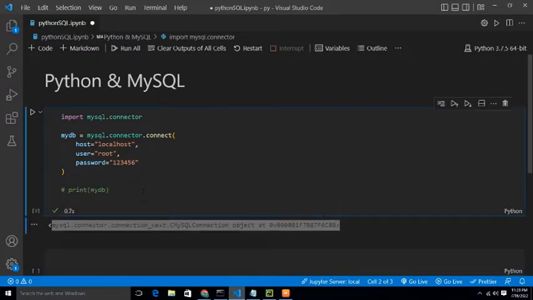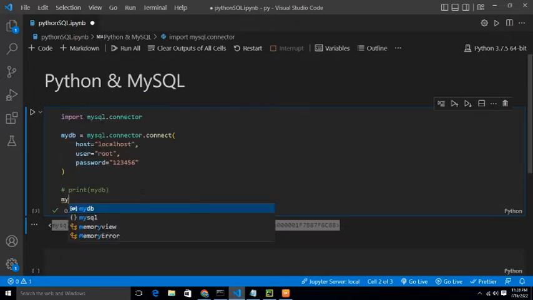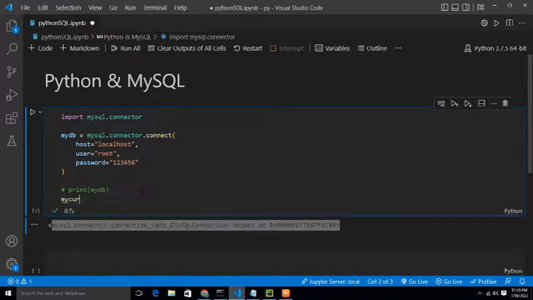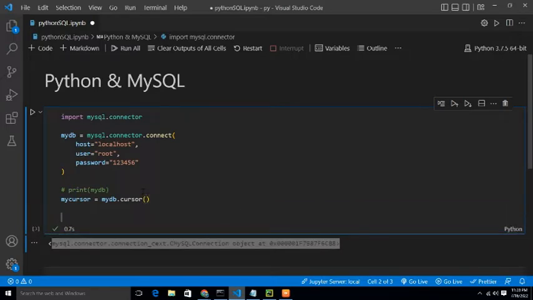Okay, so under here I'm going to call a function. It's actually a method anyway, so I'm going to call it my cursor. You can call it anything, of course, but just make sure you're setting it to that mydb, which is the connection variable. Make sure you're setting it to the cursor method also. This is a method you need to call to be able to execute any MySQL command. So this is the method that executes that connection. So I'm going to call that my cursor and make sure that I'm calling the execute function on it.